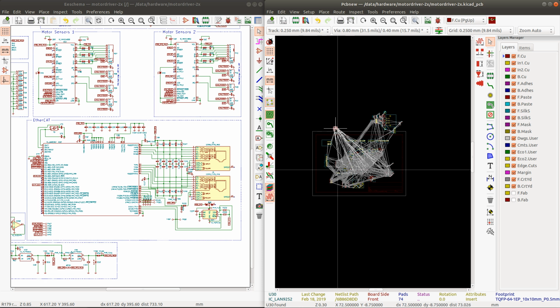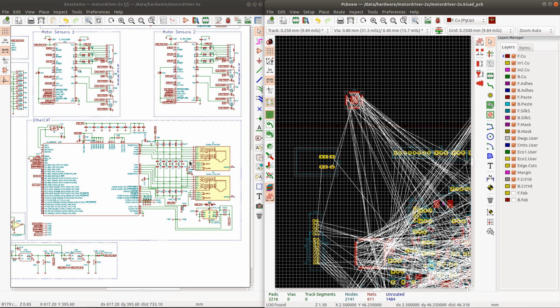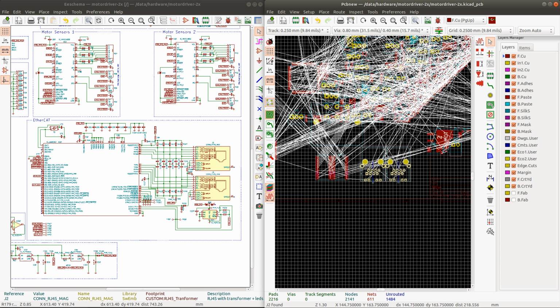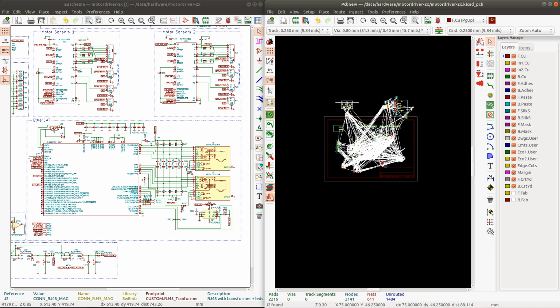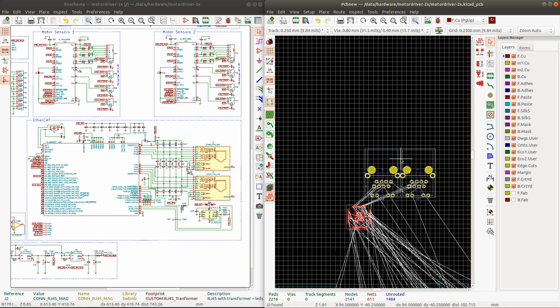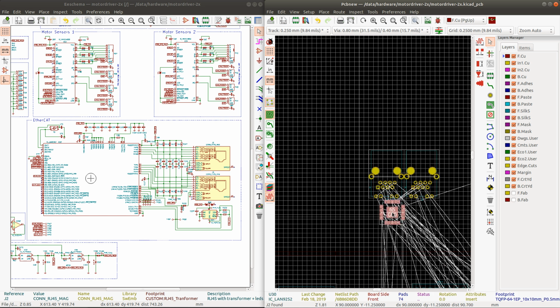Can assemble it there. And we have two RJ45, which will go there. Let's see.